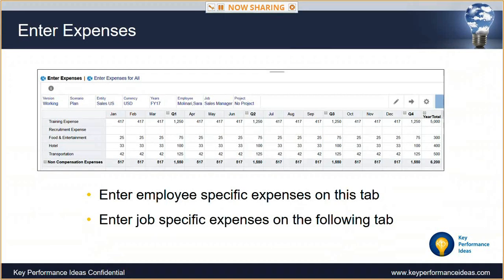Here is where you enter expenses related to a single employee. You can track the monthly totals for expenses specific to Sarah Molinari. This page is specific to tracking Sarah's business trip expenses. The following tab is to track job-specific expenses. A reason for using the table as opposed to the employee-specific table could be for when all the analysts have to go to a certain training that is required for all employees with just that job title. Either way, totals will be aggregated to the other expenses dash based on the point of view.